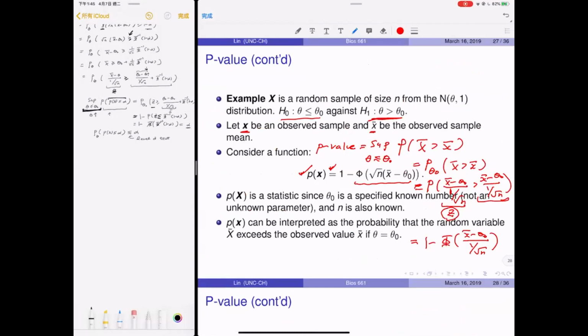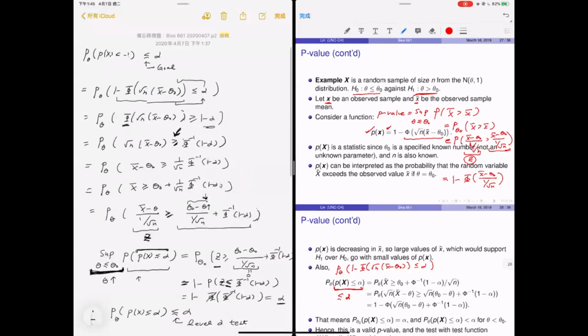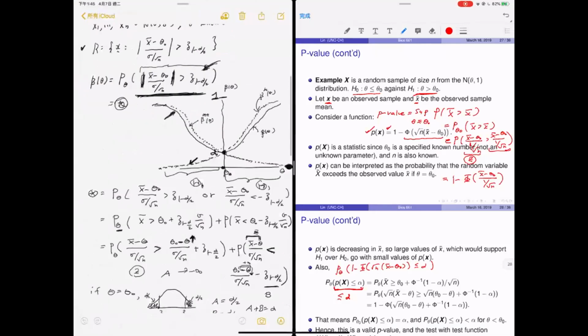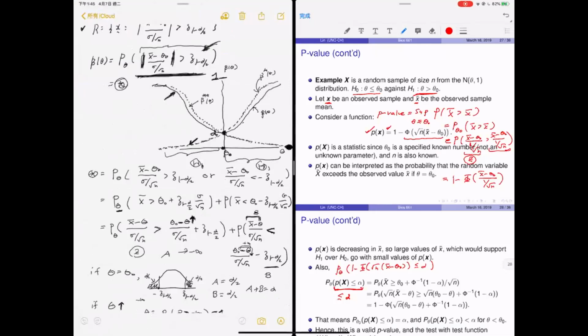When you were deriving the power for the two-sided test, you said that when data goes to infinity, you kind of divided it into the A section and then the B section. So when data goes to infinity, the A section goes to the probability of Z being greater than negative infinity, which is equal to 1. B is Z less than infinity, so that's also equal to 1. But when you add those two, you get 2 as your power.